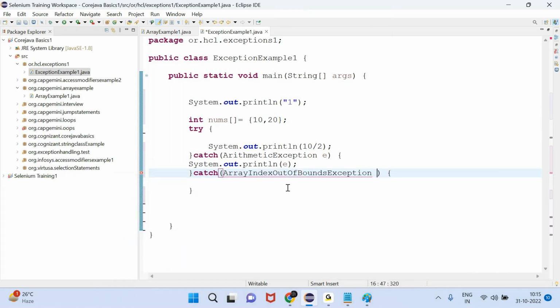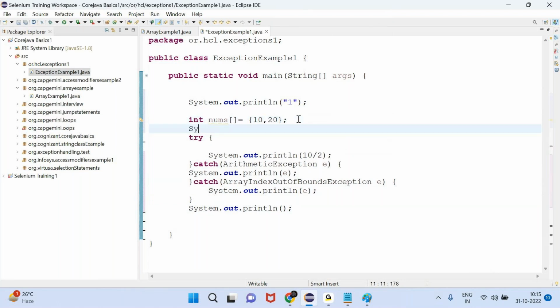Then this is the second one. After execution, I'm going to print 2.